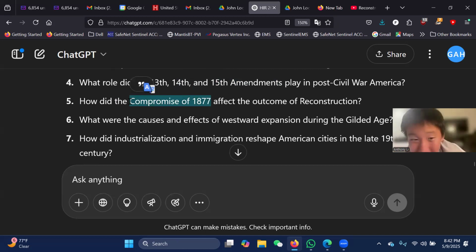The political machine of America, North and South, made a compromise. The North left the South, and the South pledged loyalty to the Union. But basically, the North said, okay, the ruling elite rule the South again.